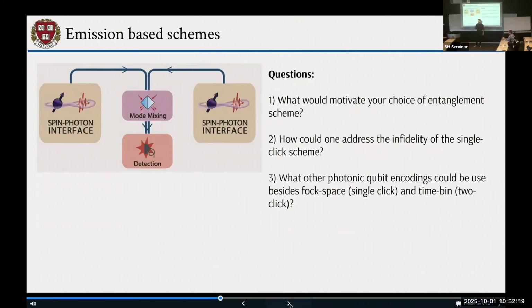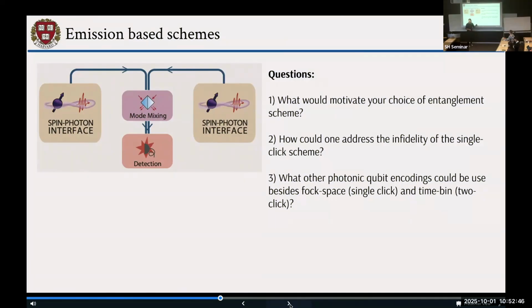If you're interested in that, I think David Nadlinger from Oxford did some very nice theory work on modeling these phase kicks and how you can potentially mitigate them. And I think they also work on trying to implement the single click scheme. But just to show again that, yes, these are old schemes, been around for centuries. Well, not really, but 25 years, something like that. But there are still ongoing experiments trying to understand more details of it, depending on your hardware model.